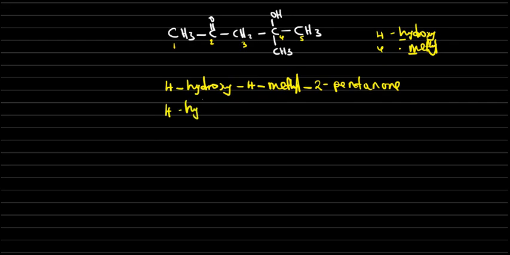The other way you can write this, you can say, at carbon number 4 I have a hydroxy. Then at carbon number 4 again I have a methyl. Then again this methyl will attach to pent. It has 5 carbons, it was supposed to be pentane, but I'll remove the e, put a dash and write 2, then dash, 1, like that. That's how you can write these IUPAC names for ketones.